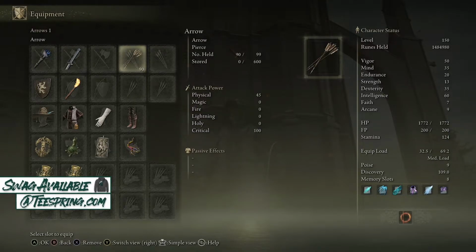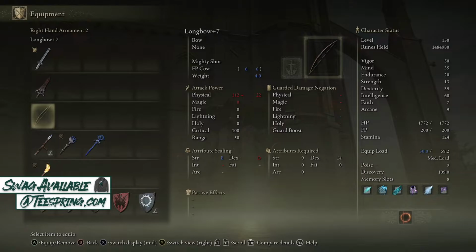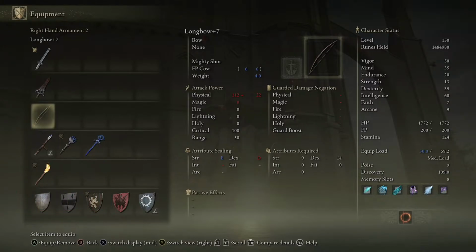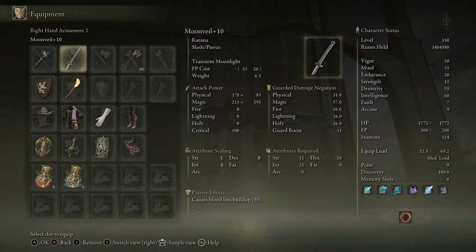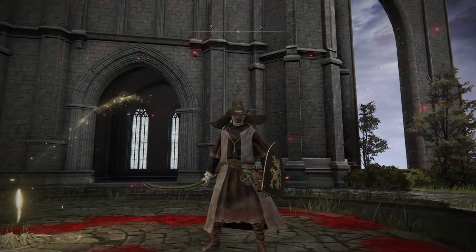As you can see, I do have the arrows up here. I do have a backup weapon, the longbow plus 7. This is basically just in case I need to hit something from far range that my magic spells won't grab. I don't really use it as a weapon, so to speak. But that is basically our character.